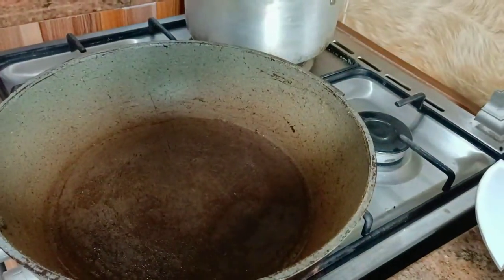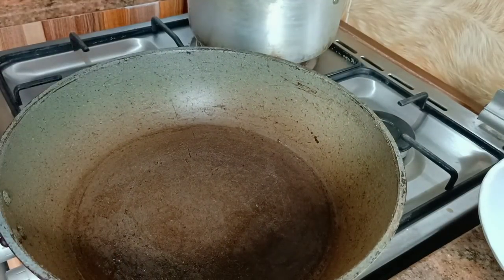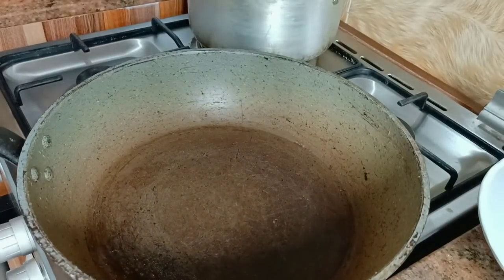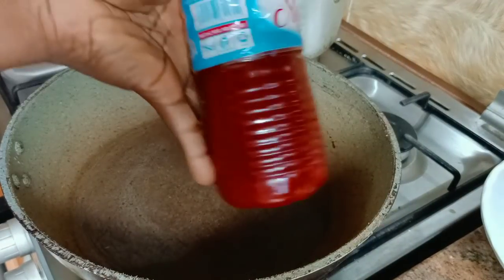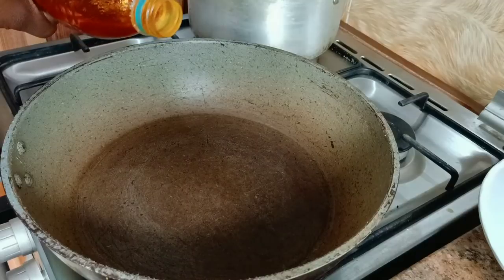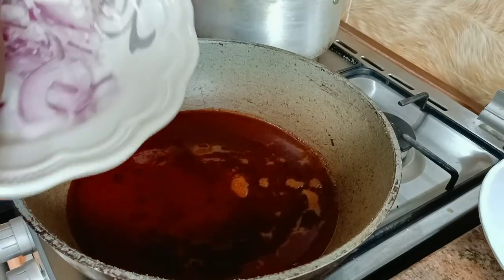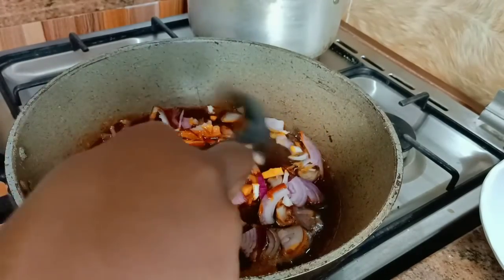I just put on the fire on my gas and I'm using my frying pan for this sauce. You can also use a pot — you can use anything you have, but I prefer to use a frying pan. I'm going to let all the water inside the pan dry up before I put my oil. Remember your fire should be on low heat. Now that my frying pan is dried up, I'll go ahead and add my red oil to the pan in your desired quantity. I'm not going to allow this oil for too long — I'm going to go ahead and add my onions into the oil and stir to mix.